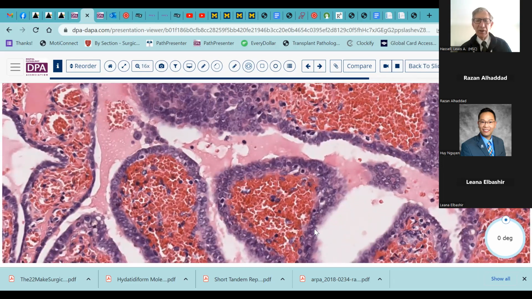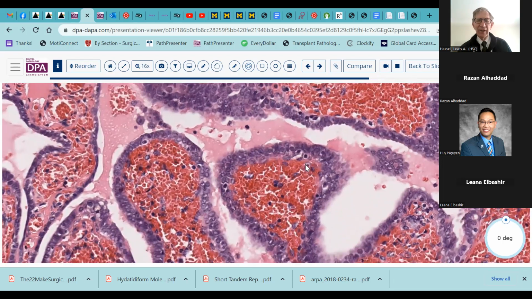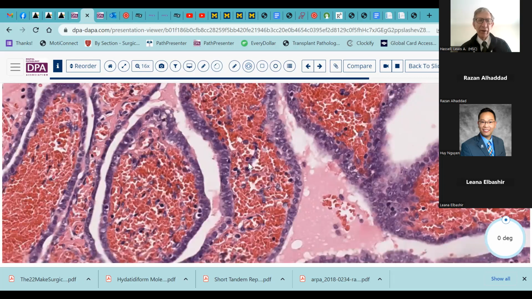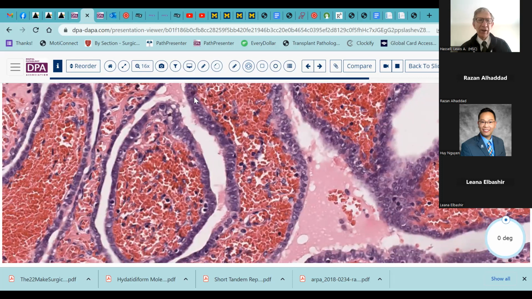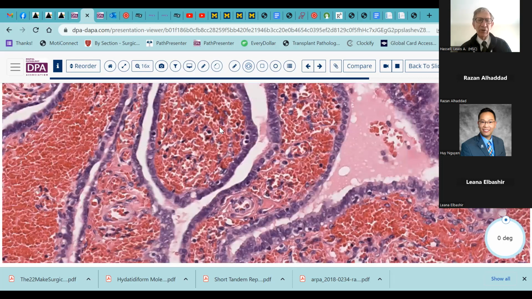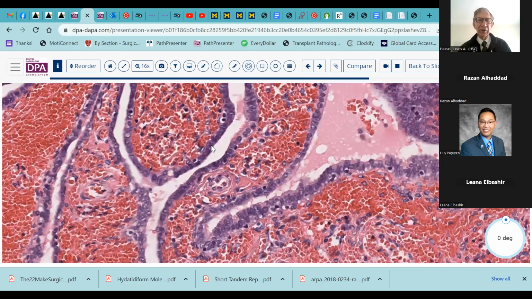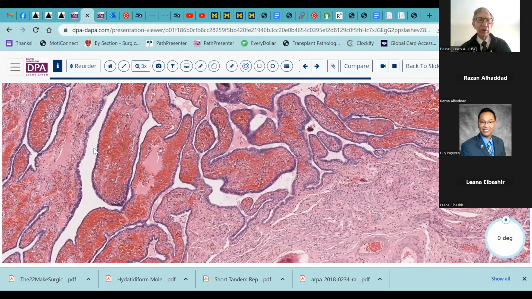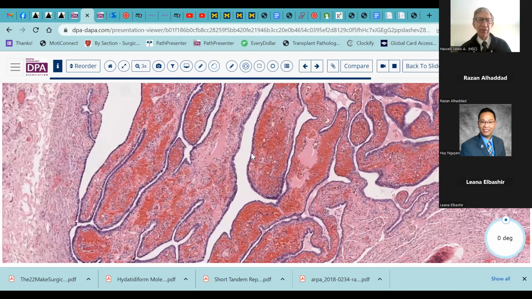maybe a little bit abnormal. These nuclei seem a little bit clustered together, with a little bit more pleomorphism, maybe some nucleoli, and then other areas that look maybe a little bit better. And so when I see areas like this, I begin to get concerned that this could be intraepithelial neoplasia, and I will look a little further to see if I find anything else.